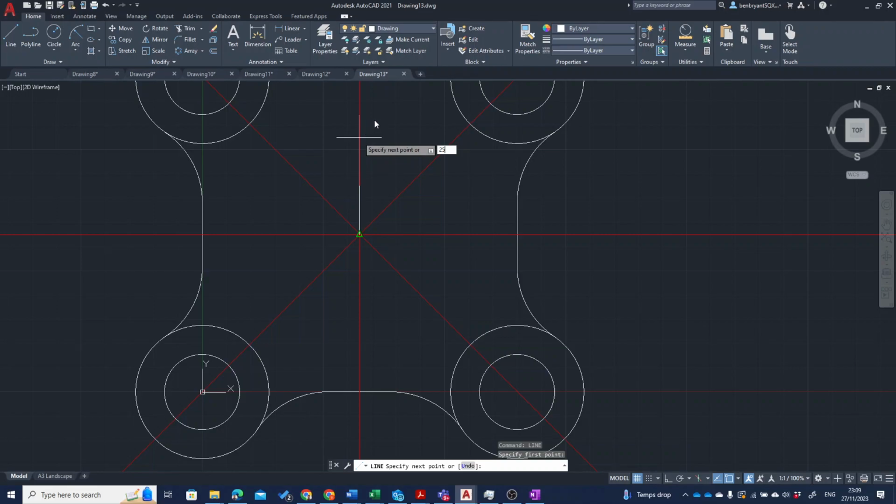If you're going to lock that as well, lock that at 25.